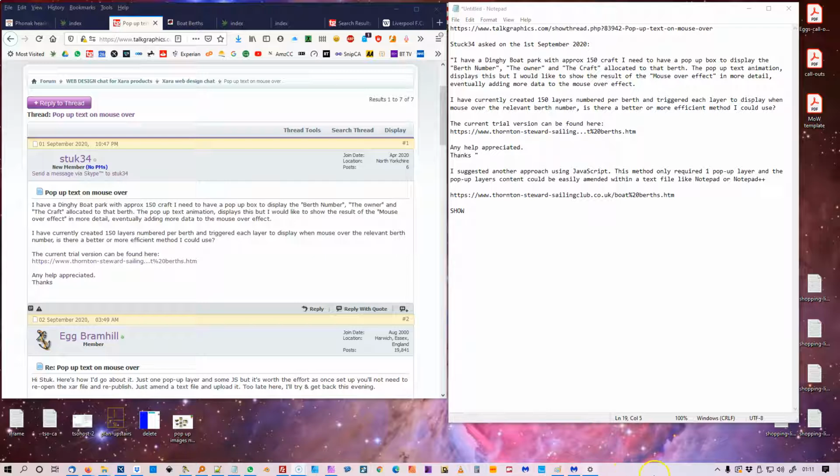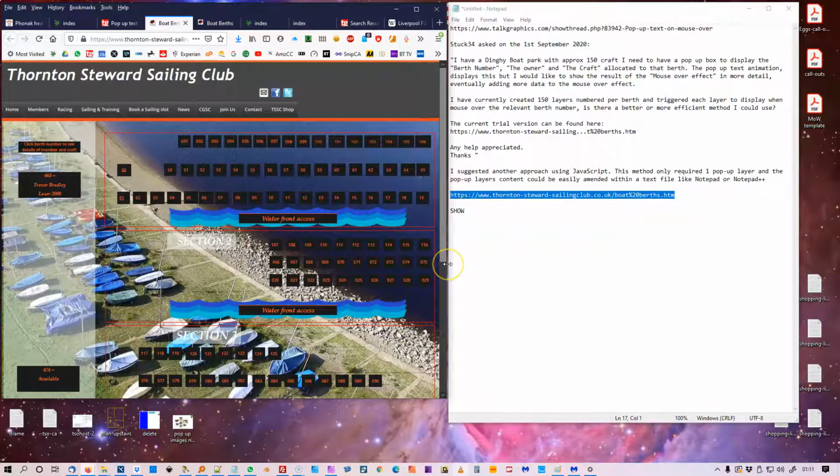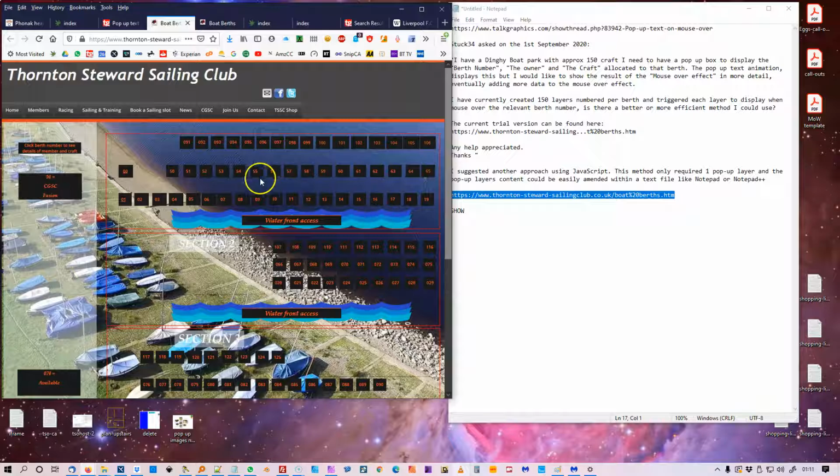Okay, so I'm going to show you this site now. And this is the site, and it's got this mouse over effect. And as you mouse over, this information here changes. So that if I mouse over that, not even a mouse over, see, it's more of an on-click. That's a mouse over. That's a mouse over.